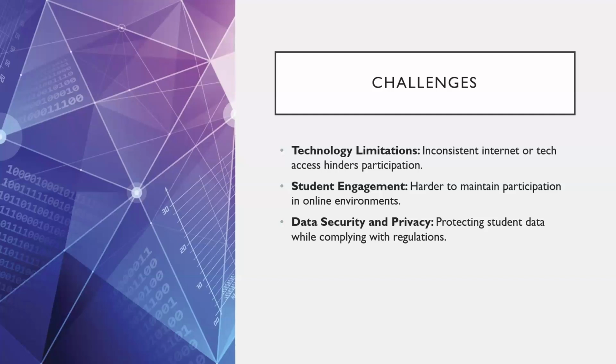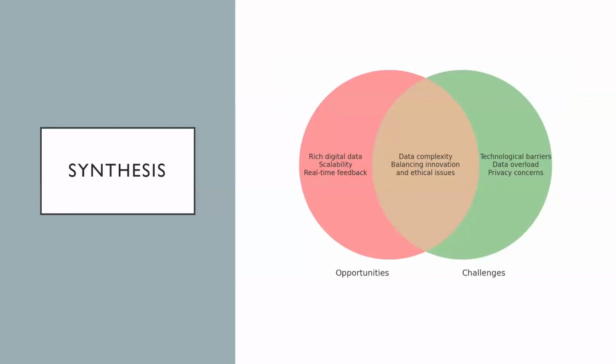With the incorporation of this technology, how are we going to use this data ethically to gather insights and research new innovations? And there's a lot of overlap between the opportunities and challenges there that lead to bigger ideas, specifically with data complexity. When you have more data and different types of data, it's harder to analyze. How do you navigate that? And we also need to consider, especially with data privacy, how we're balancing our teaching innovations with consideration for the populations we're serving.